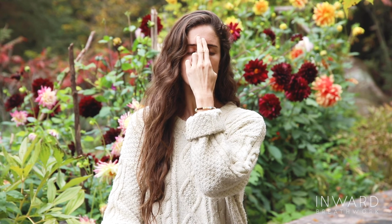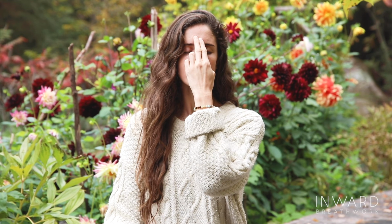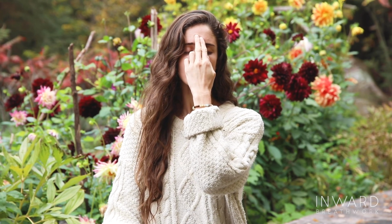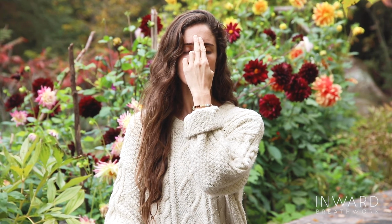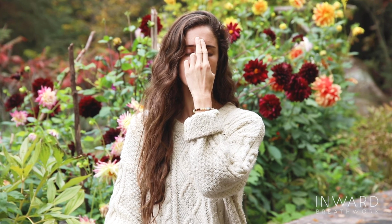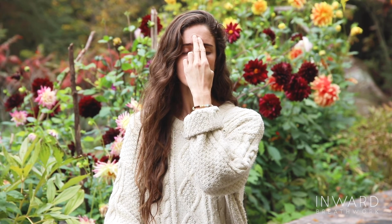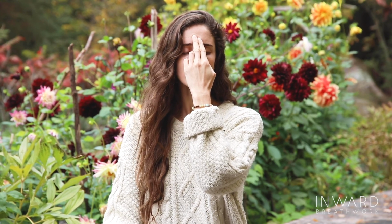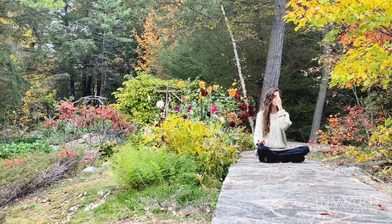In through the left, two, one. Hold both nostrils. Six, five, four, three, two, one. Out through the right, two, one. In through the right, two, one. Hold both nostrils. Six, five, four, three, two, one. Out through the left, two, one.